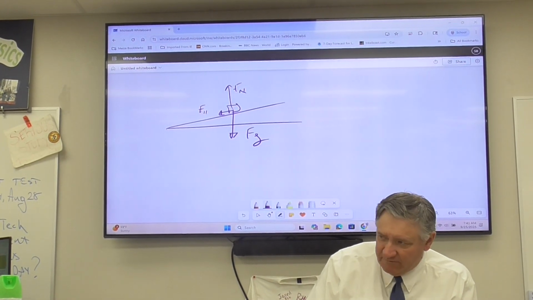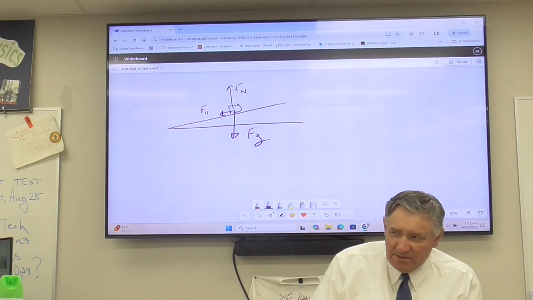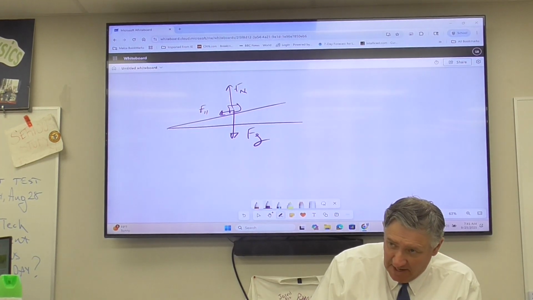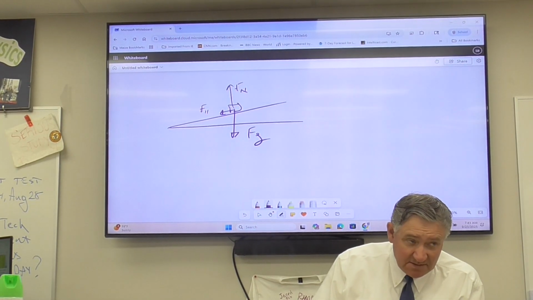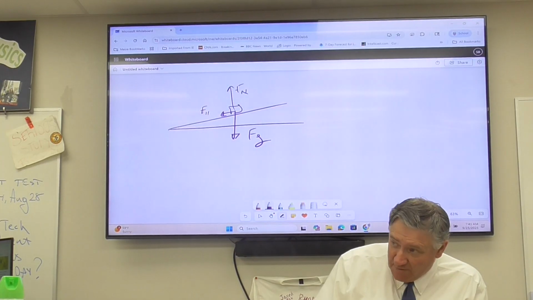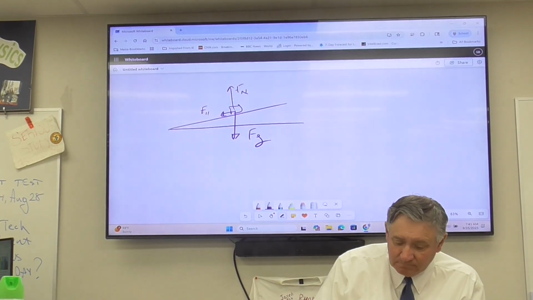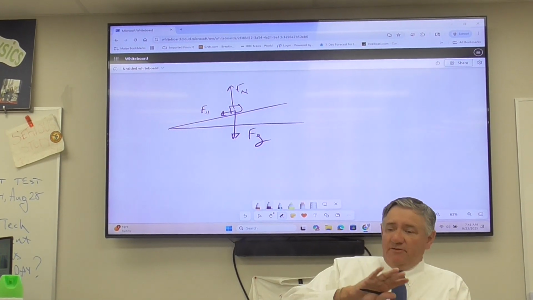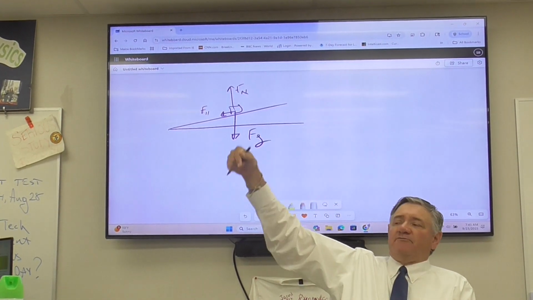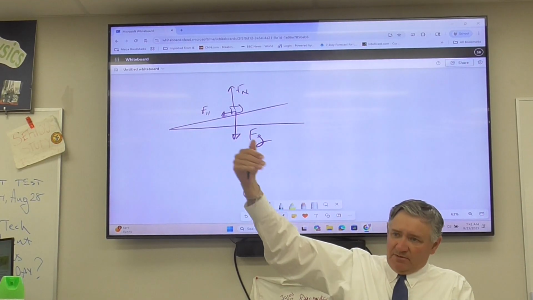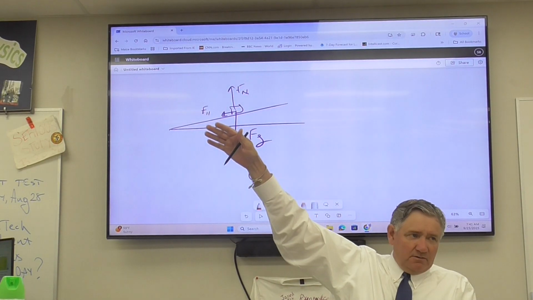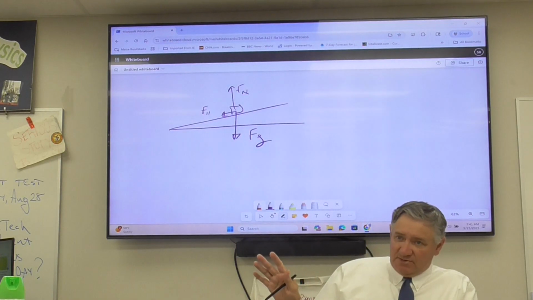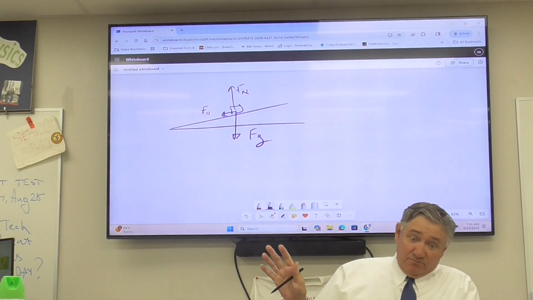Those directions are invariant. Where you run into trouble is which direction the applied force is going to act, and which direction friction is going to act. But friction itself even has its own set of rules. Friction always acts in the opposite direction of motion. So if you're pushing something up the hill, friction acts down the hill. If it's going down the hill, friction is going to act up the hill. That one is just set in stone. You just have to figure out which way it's moving.